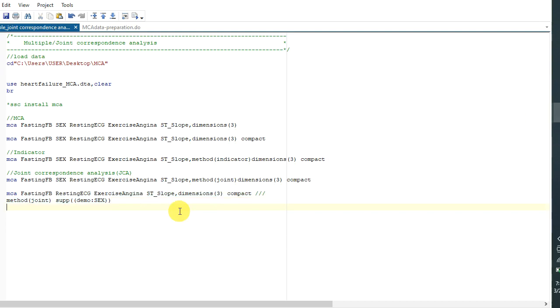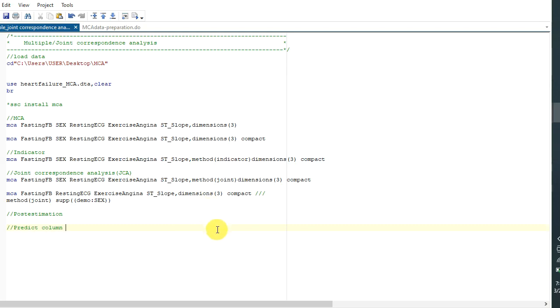So let us assume we have done our required correspondence analysis based on a method maybe preferable to our data. Now we want to do some post estimations, like we do the graphs, we do some predictions and so on. Now let us go direct to post estimation. Post estimation like that. In this case I want to start with predict.